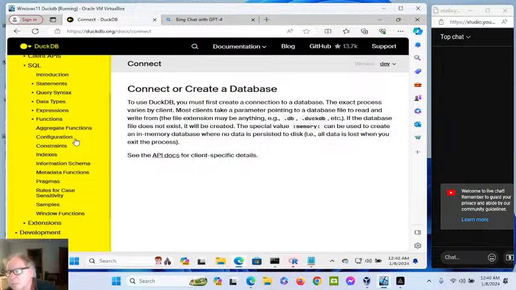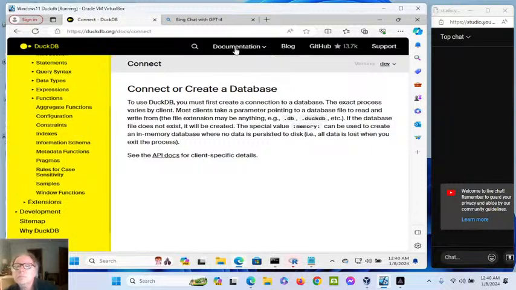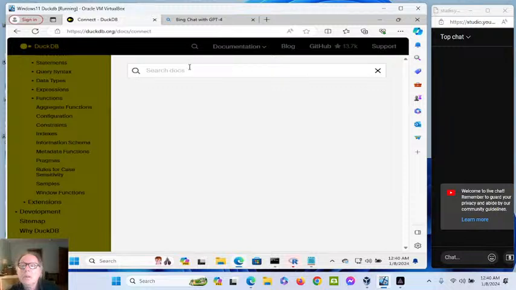So next we're going to come over here. We'll come back over here to DuckDB, statements, connect.